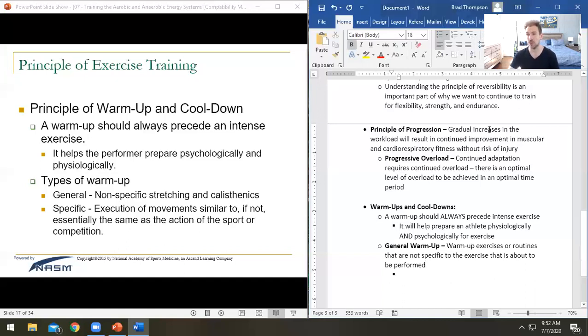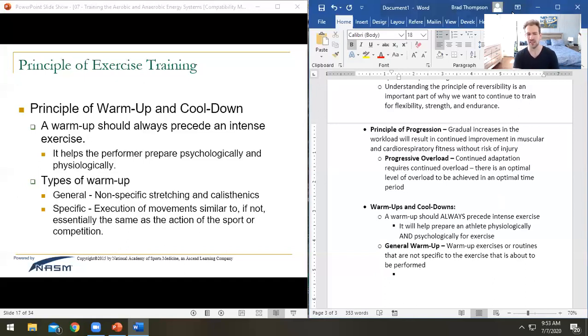For the most part, when we've done these workshops in class and I've led you through warming up, those are usually non-specific warm-ups. Those are very general warm-ups. It's just like, hey, I want to get your blood flow increased, I want to get some increased oxygen delivery, and I want to make sure that every joint in your body is nice and hot so that when we do something really explosive, there's plenty of room to move around and your muscles are very pliable. That's really my main goal here.